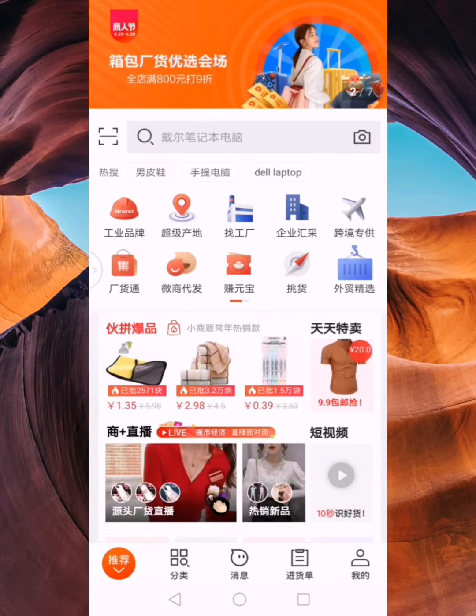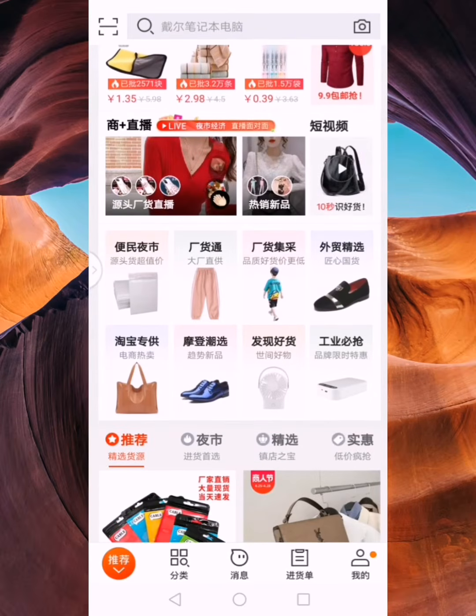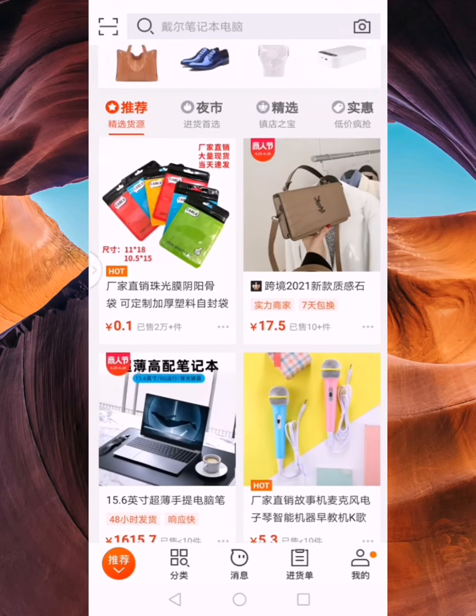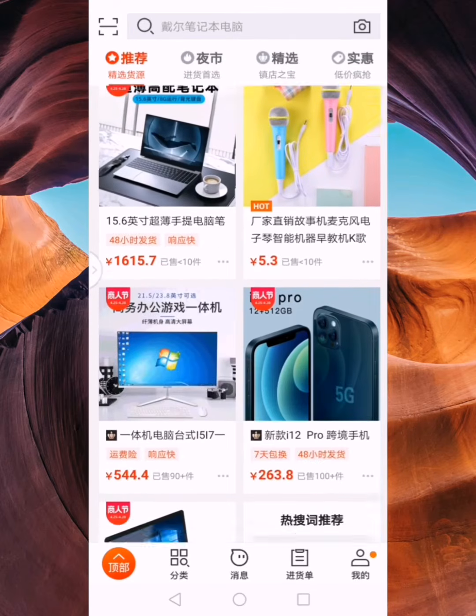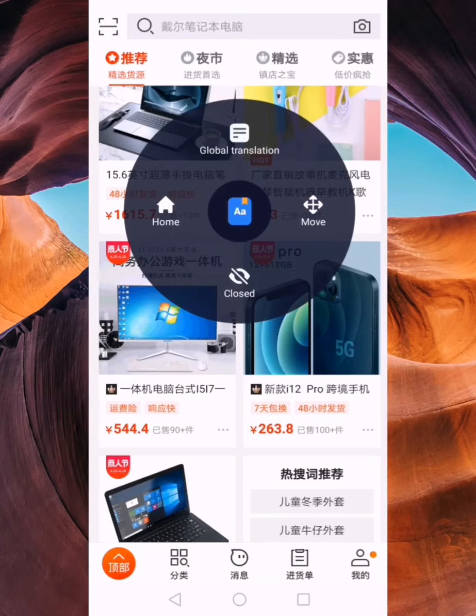So this is my 1688 app, and then I'm just going to click Ali11. Okay, let's say you want to contact a particular supplier about a product. So I want to buy this iPhone here. Let me check something.